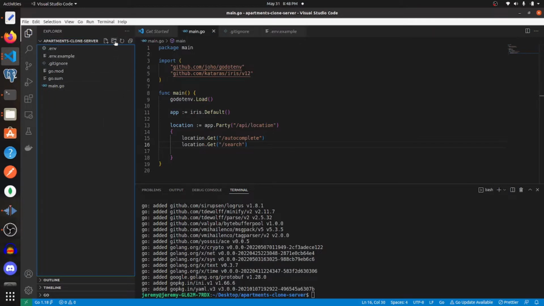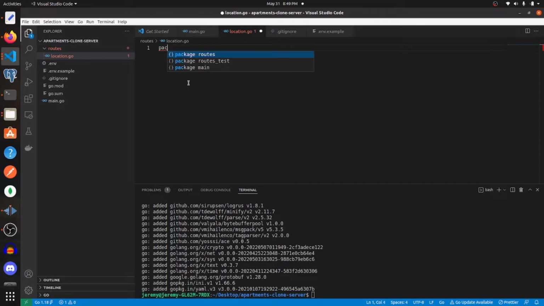Next, let's create a new folder called routes. In there, let's create a new file called location.go. The package for this is going to be routes. We need to create a function called Autocomplete, and make sure to capitalize it so that we can use it in our main function.